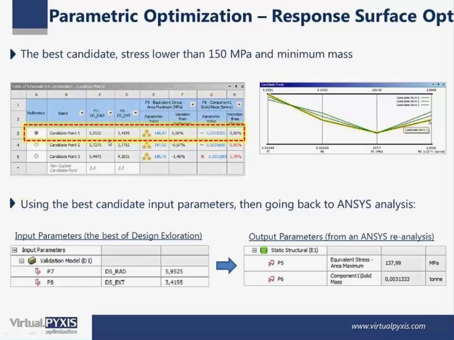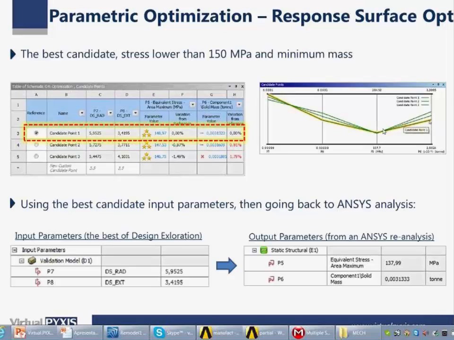For example, in my situation, the software is showing 3. I will take the first one because here I'm below 150, and for these 3 candidates, I have the minimal weight. So these are 3 points here in tons. If you see here, it's 3.1 kilos, 3.13, 3.16, 3.18. So this is the minimum of these 3, minimal mass, and also being below 150.